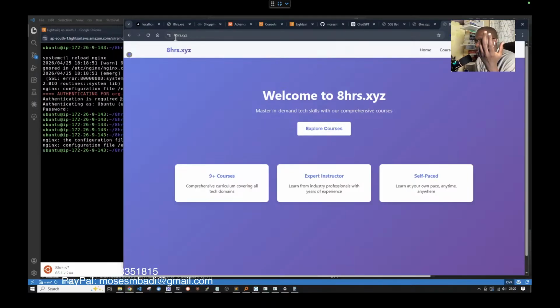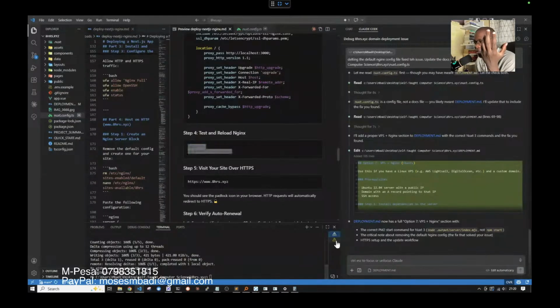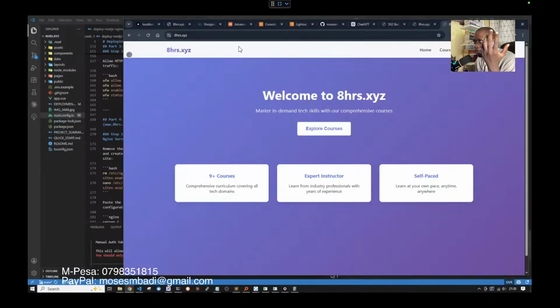I think that's it. So we've gone from running our code locally right here, npm run dev, to deploying it on a domain, 8hours.xyz. This is the manual way, of course. If you're deploying using cPanel, for example, the process is a little bit simpler, especially if you're deploying something like WordPress, and you'll look at that as you continue.